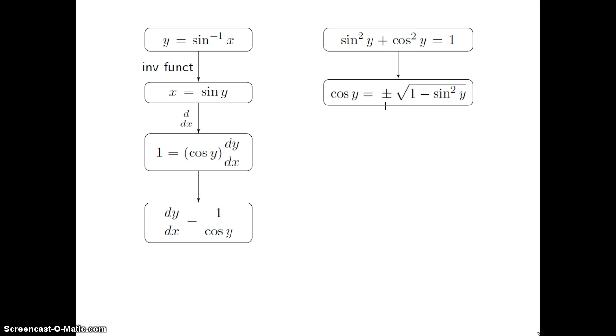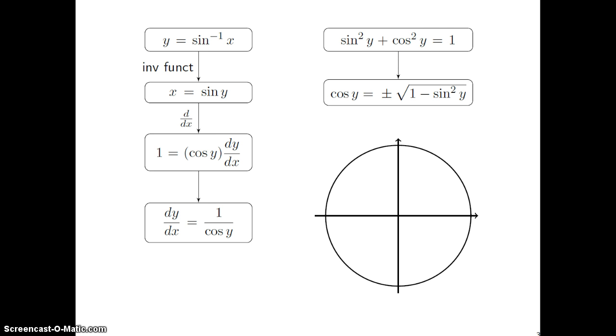So take this formula, solve for cosine of y, and you should have plus or minus square root of 1 minus sine squared y. Now I want to talk about this plus or minus sign because it's here due to square rooting in this particular equation. But here's a picture of the unit circle, and because sine inverse of x has range over here, you get angles y which are from negative pi over 2 radians, that's down here, all the way up to pi over 2 radians, which is up here.